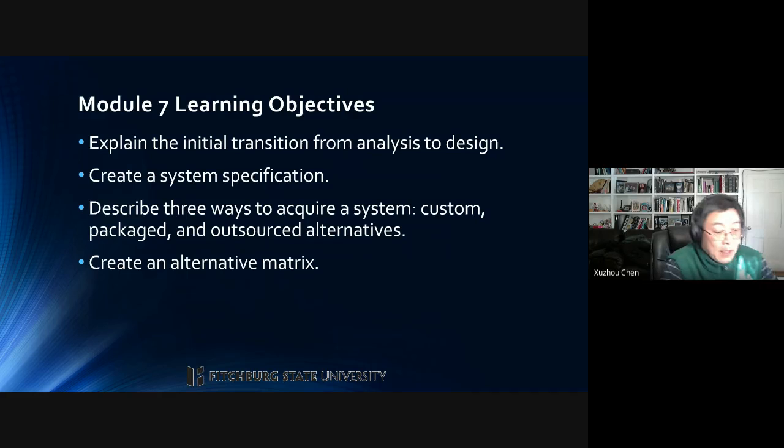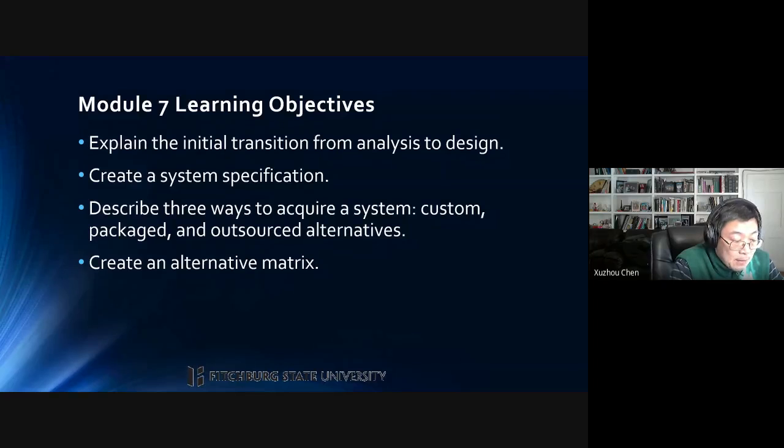But none of the diagrams provide the actual way to implement it. We haven't mentioned anything about the hardware, the software, which hardware we're going to acquire, which software we're going to purchase. We never mentioned anything like this. We just purely talk about the requirements, what needs to be done. We simply list all the requirements, and then we list all the data we need to store and how the process is going to work. That's all that matters in the analysis phase.